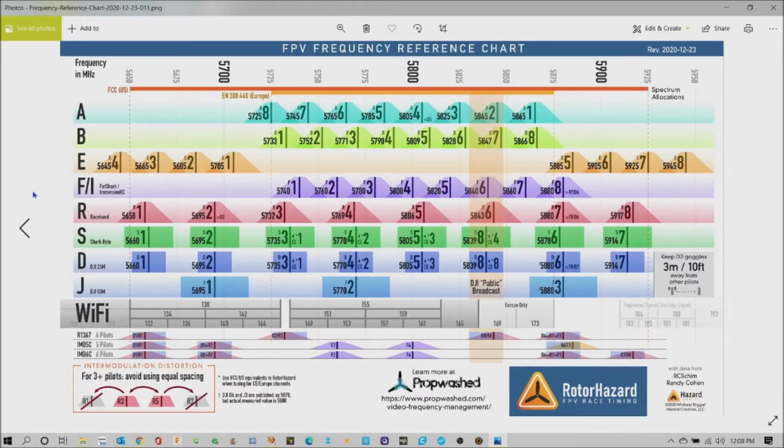And then same for D and J, if you see in the light blue there. DJI has also released an FPV system that is high def, and it can have up to 8 pilots in the air for it as well. The downside, again, like I said, is that it's more expensive. But if that is something that you guys are interested in, please inquire. We have built several DJI systems, FPV systems already, and we can definitely accommodate. But I will keep this primarily focused around analog, since that is what we are providing with our Scout and Cobra drones.